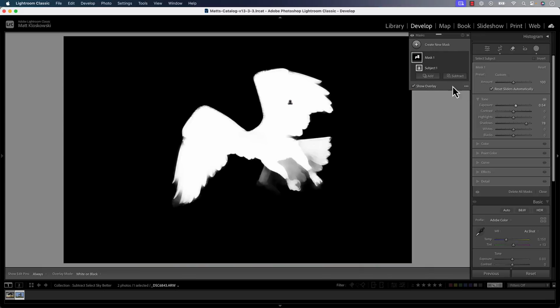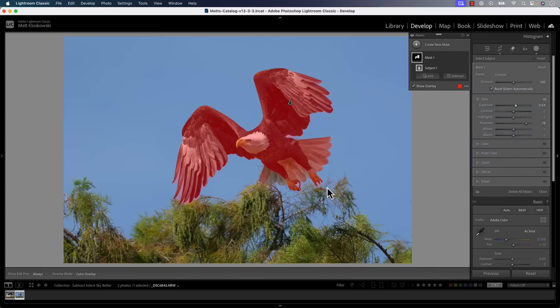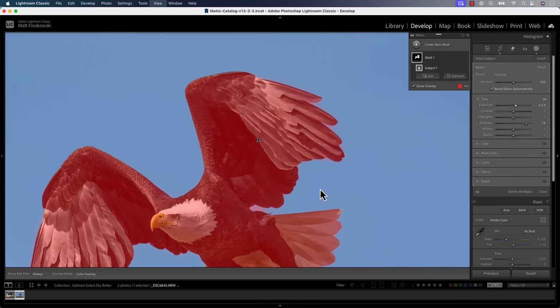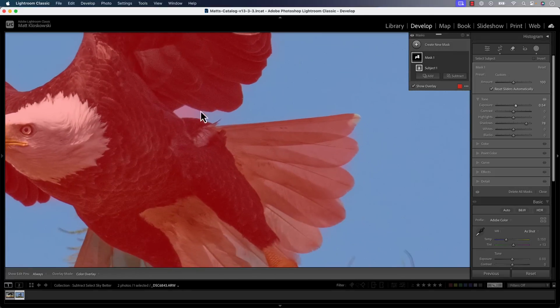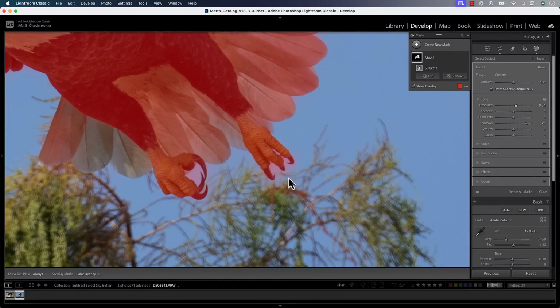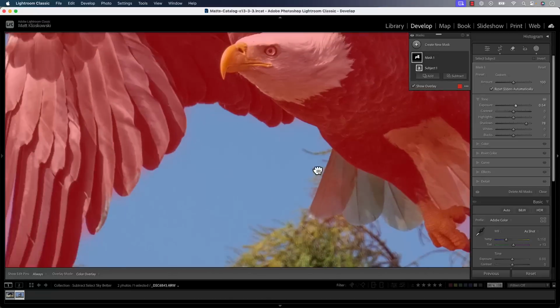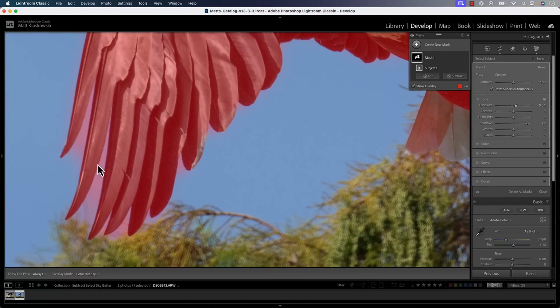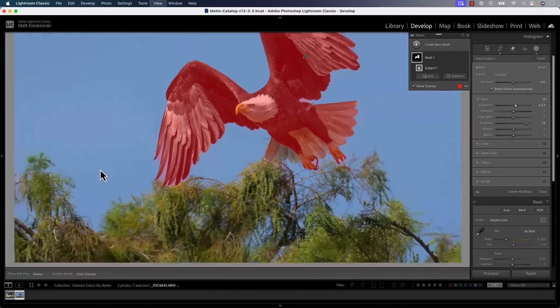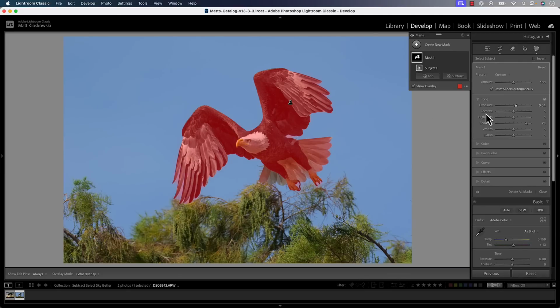So let's turn that overlay back on, and I'm actually going to change it back to the red, and you'll see it. If I zoom in, again, if I don't make too big of an adjustment, you wouldn't see it, but you'll see it there. You'll see it down there in the talons. Seen a couple other places in between the wings here. This is another big one. So these could feasibly, without making too much of an adjustment like I was talking about before, still stand out to you.